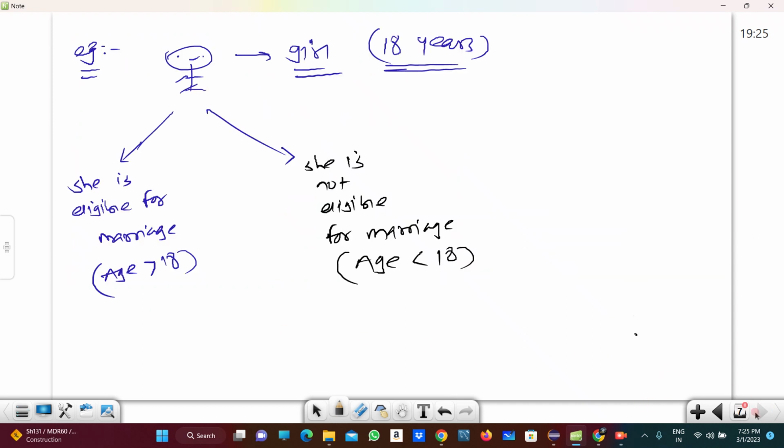So I am taking the same example in Eclipse as well. First I write the example here.